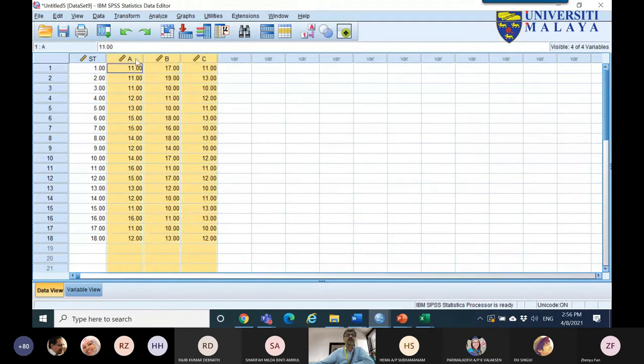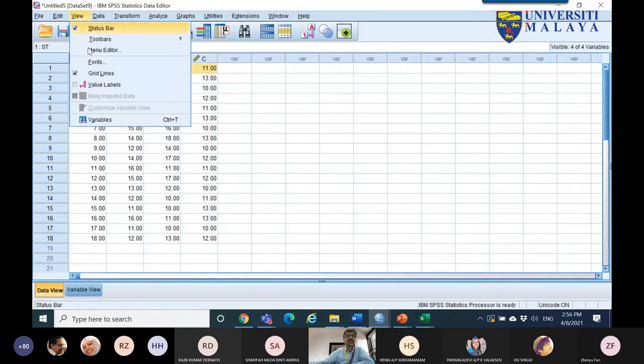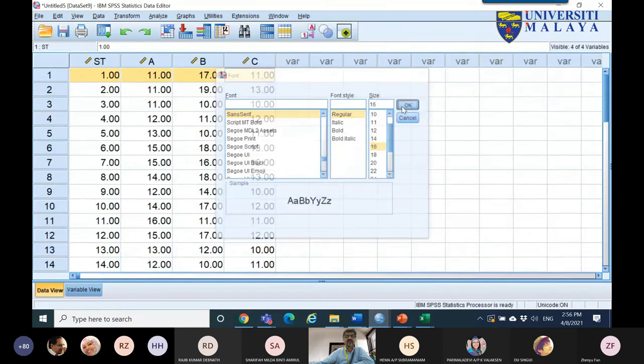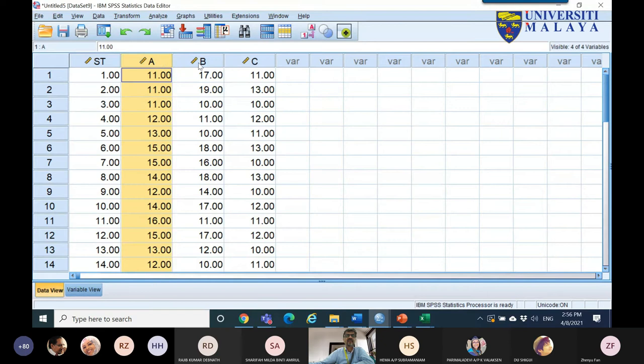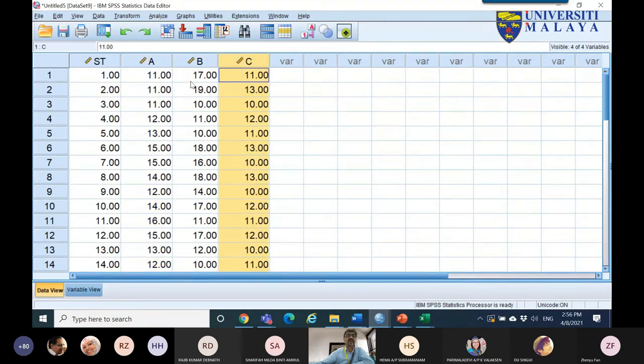So now we want to compare among these three groups, right? They are matched. Why? Because each student, let me make it bigger, each student got three scores and they are matched. When we talk about matched sample or paired sample, it is not necessarily based on pretest, post-test, follow-up test or time. It can be different subjects, but of course the subjects should be measured on the same scale. You cannot compare different variables on different scales unless you standardize or rescale them, then you can compare.